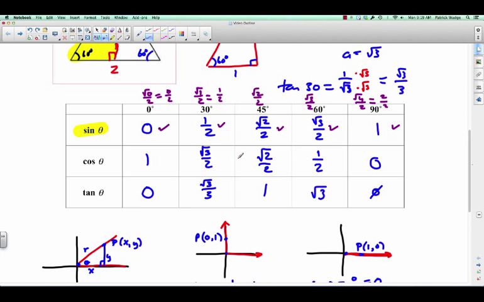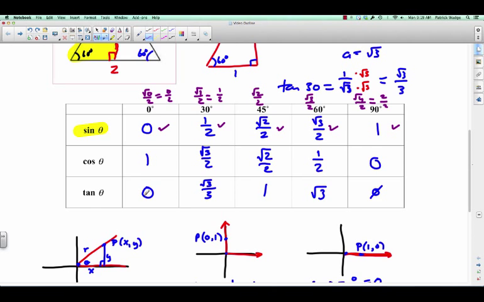How are you going to get the second row? Well, take a look at the first row and the second row, and hopefully you're going to notice something. Take a look at this 0 and that 0. Take a look at this 1 and that 1. Do you see they're just reversed order? 0, 0, 1 half, 1 half, root 2 over 2, root 2 over 2. They're just flipped around. So no problem. Once you got sine going this way, write the same numbers that way, and you got cosine.